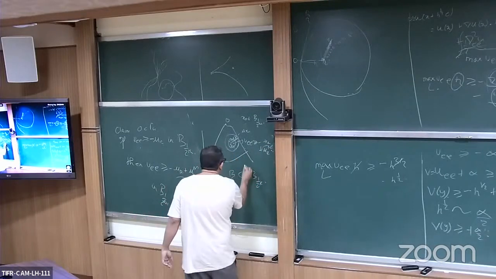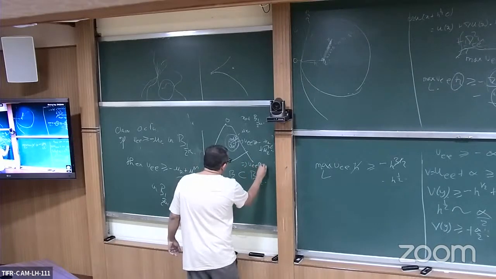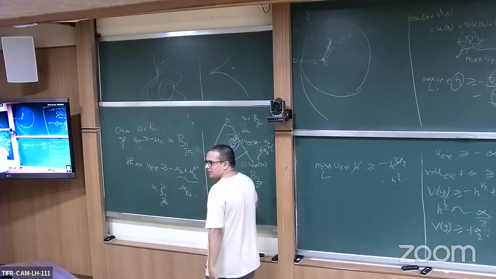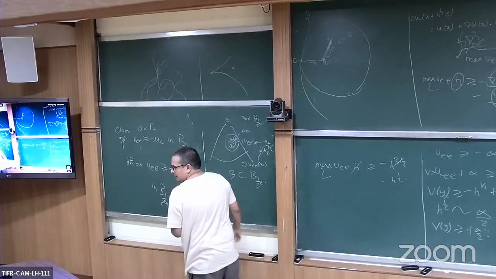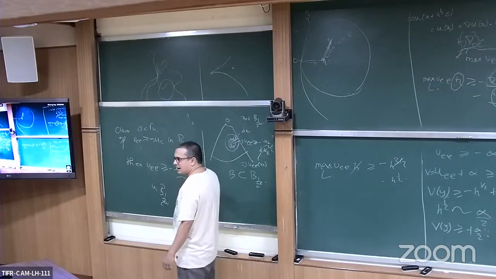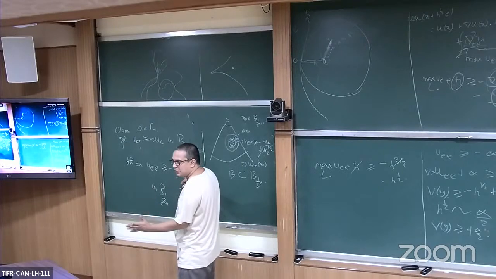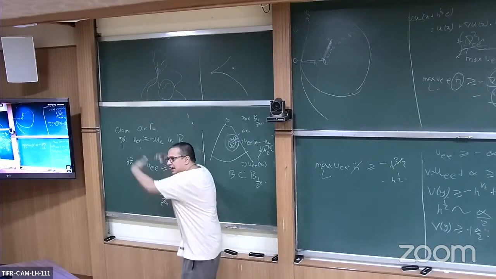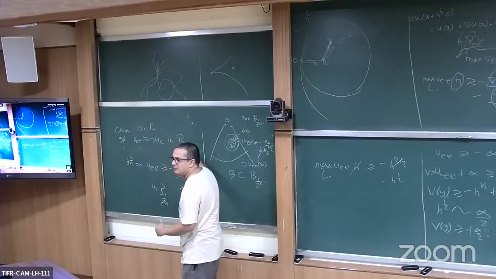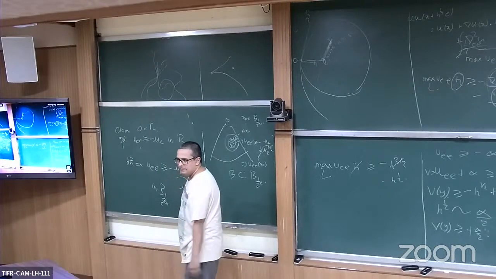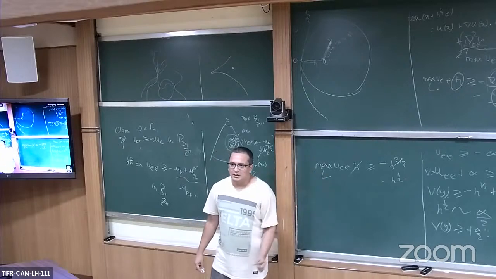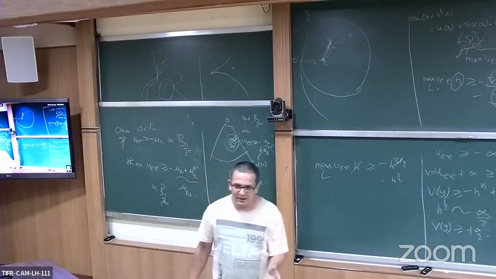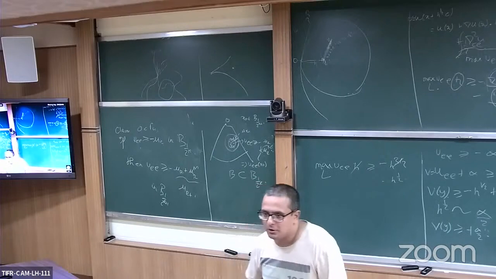That means to say, in particular, it implies that u_ee of x0 has improved by this amount. And x0 is an arbitrary point in half the ball. And so therefore, this is a recurrence relation, and this recurrence relation has a limit which is 0. Because if you stop somewhere before 0, then again in the next step, you can improve by mu_k to the m. Make sense? So therefore, you have been able to show that as you get closer to the free boundary, the Hessian starts becoming more and more non-negative.